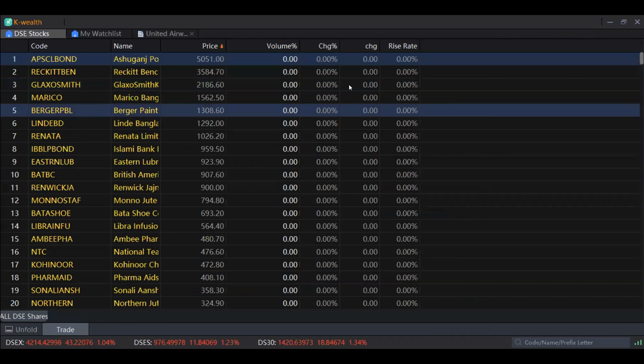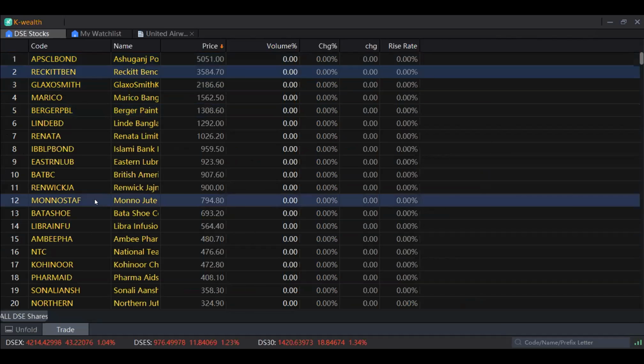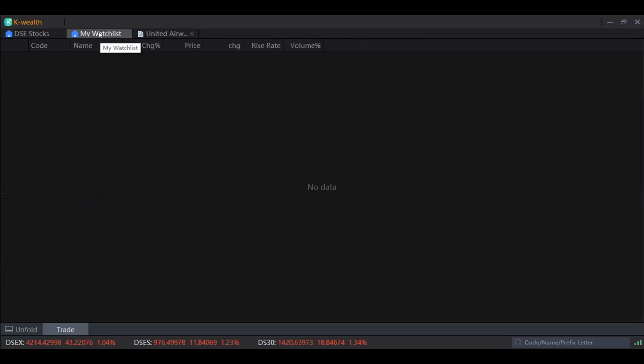So let me introduce my PC client. Currently, we have 5 years of history information. This information on the PC and our apps is synchronized, same data, and the investor can synchronize the watch list from the PC to apps later on. And this PC client we can offer to the individual investor also, like a Flex Trade dealer terminal, not only for dealers, but also for individual investors.